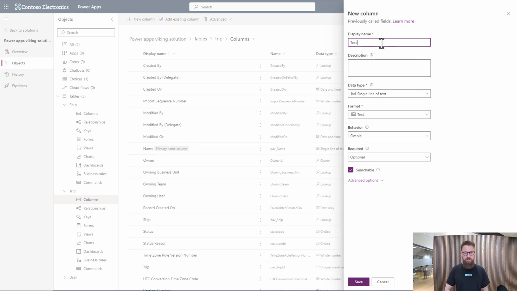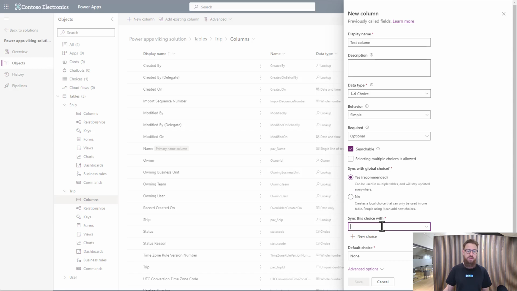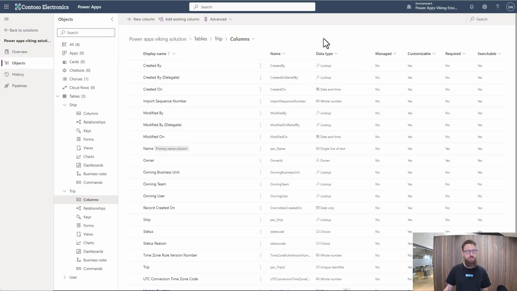So this is a test column, and we select the choice field. Then the ship type choice is going to be available here as well, since it's a global choice field that's available from every single table you have. We'll just go ahead and cancel this, so we don't need to create a ship type field on the trip table.